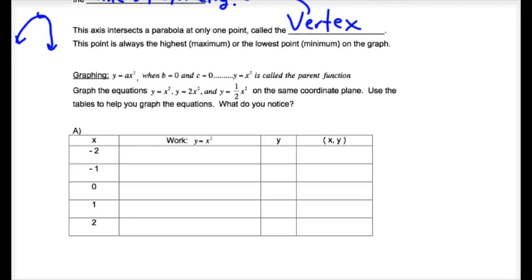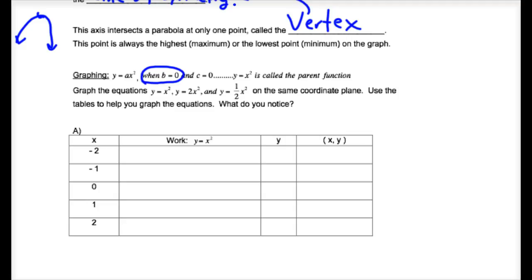All right, here we go. Graphing y equals ax squared. Now, we're going to do ones, guys. Circle this. Today, we're doing where b equals 0. Somebody make that connect. What does that mean? B is 0. There's no bx. There's no x, because b is 0. 0 times x is going to be 0. What about the ax squared then?